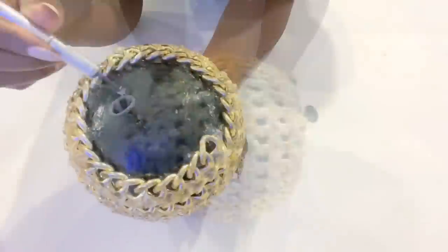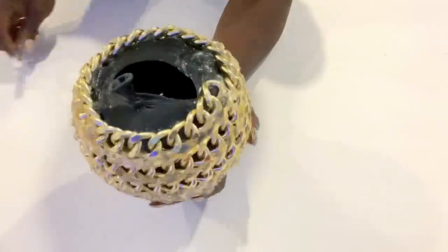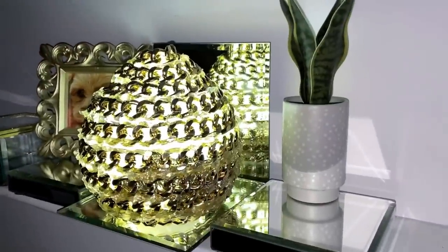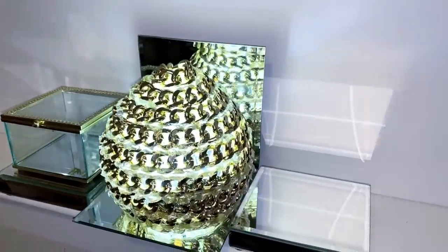After two days I popped and removed the balloon. All I did was put a lighting inside and place it on a table. If you like, you can have this suspended from a ceiling, but for me I just kept this on the table and I love the way it looks.